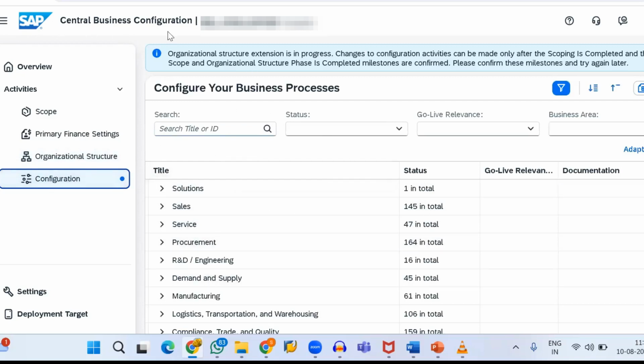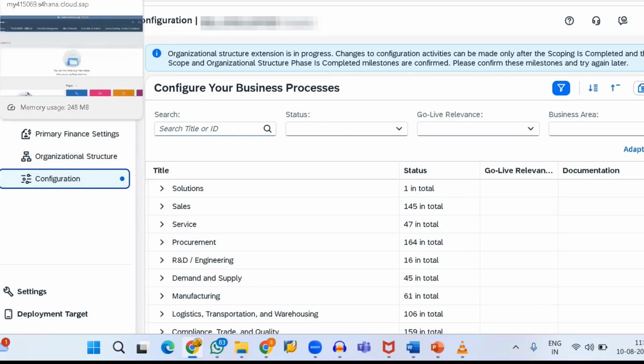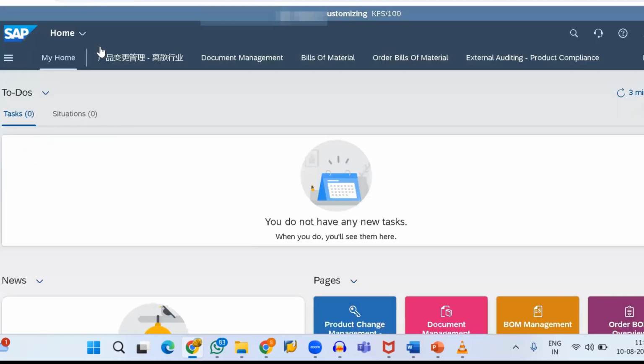Here you can see also the central business configurations. I am not able to show the entire link because of some reason. The other portion you will get is another link, user ID and password, that means credentials from your basis person, for the starter system as well. This is called the starter system. The starter system is like the front end. If I say that this is the starter system, that is quite wrong, because both of these are starter: this is the starter CBC and this is the starter front end.